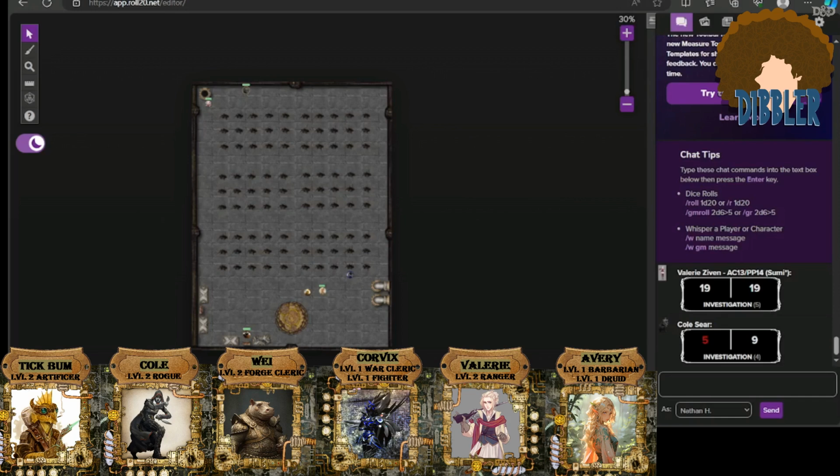As well, Valerie, you also find along the wall a scroll shelf with some arcane notes, but also a variety of spell scrolls.